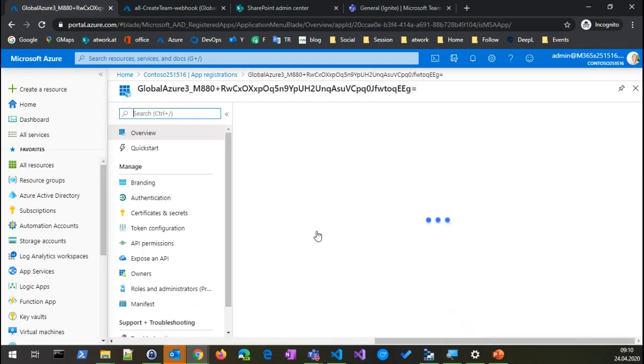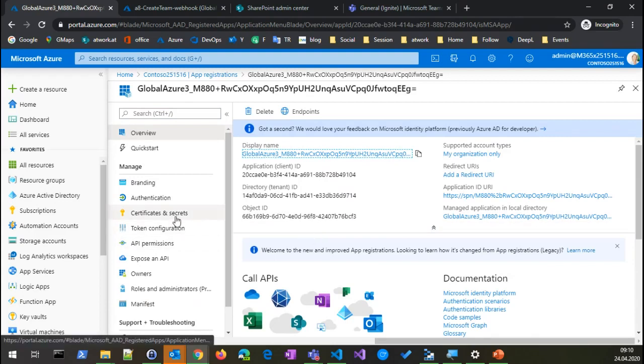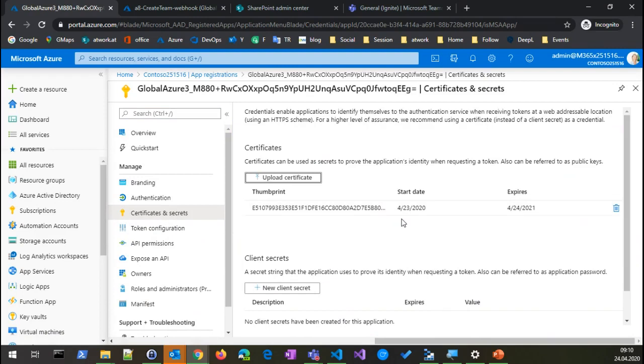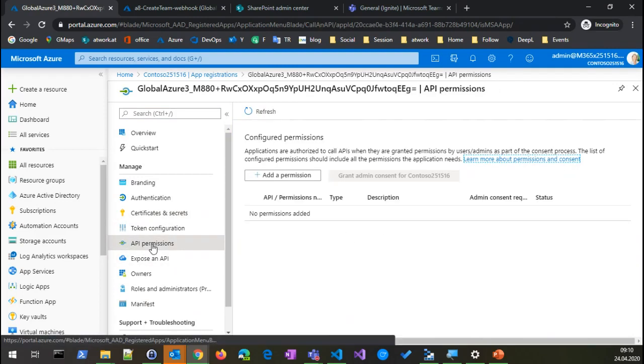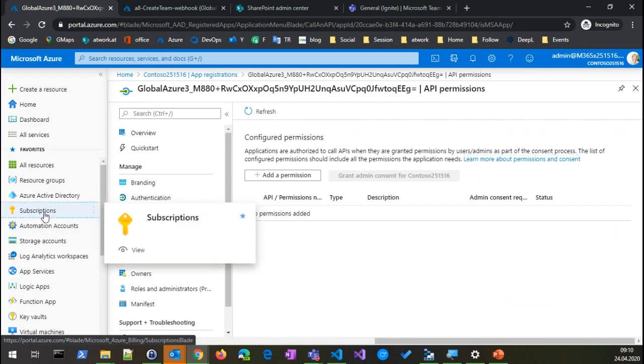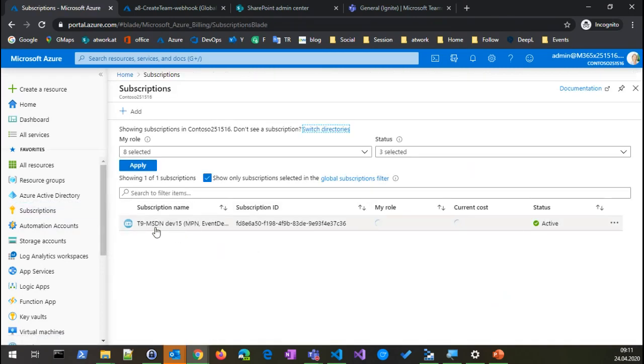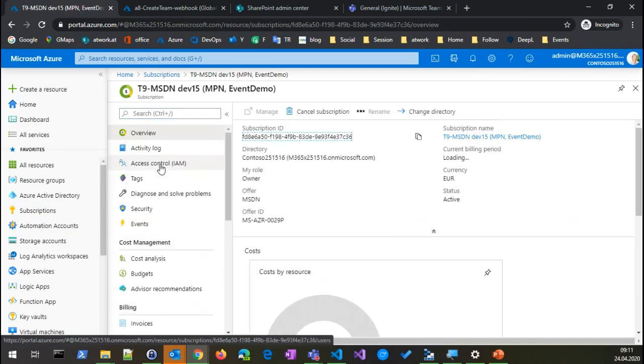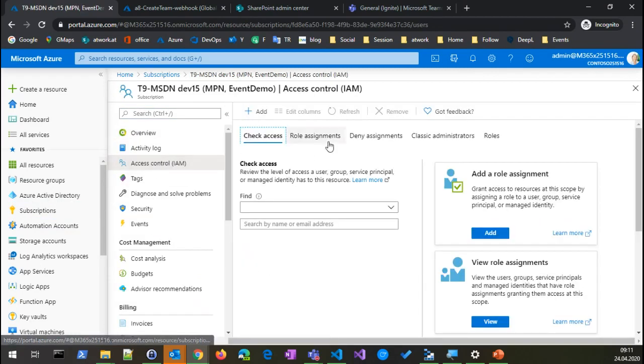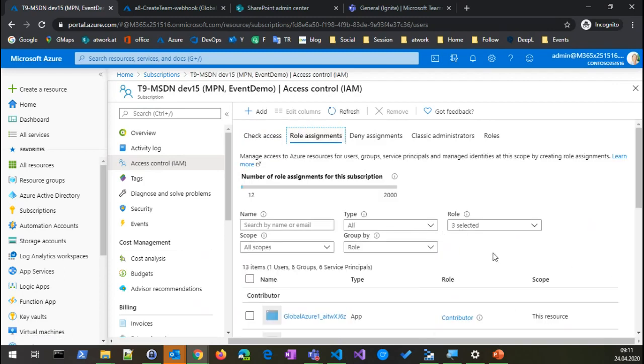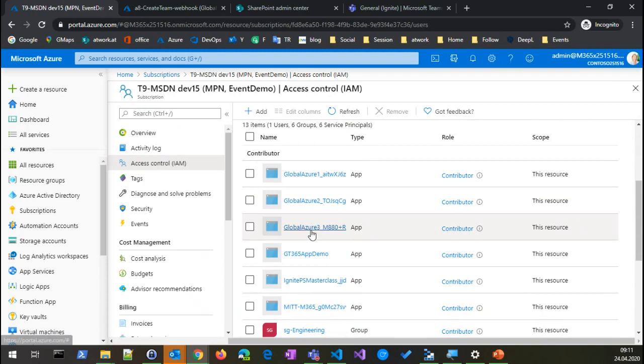And of course, this is a normal Azure Active Directory application with the certificate that has been created here. You can see it with the thumbprint. It doesn't have any API permissions, but this is the important part here. If I go to the subscriptions and go to my subscription here and look at the access control, we will see in the role assignments, and if I scroll down a little bit here, that this account here is contributor for the full subscription. So maybe you want to change this in your productive environment to say, okay, I run scripts, but these scripts shall not have access to the full subscription.